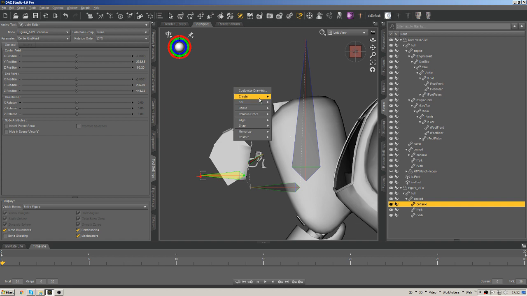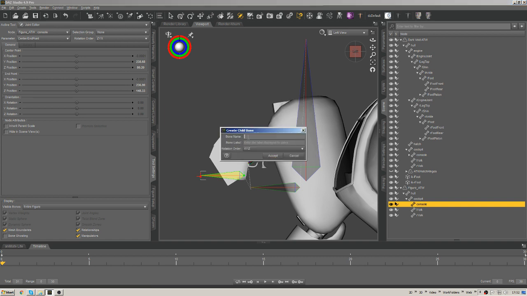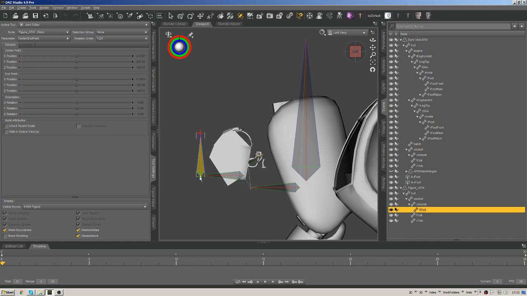So I'm going to right click and go to create child bone. This is going to be L stick. And since these are oriented upward, I'm going to set them to be YZX, and you'll see how as soon as I set that, when they create, that joint comes in pointed upward.